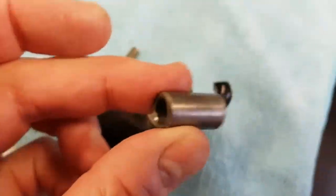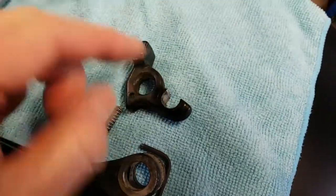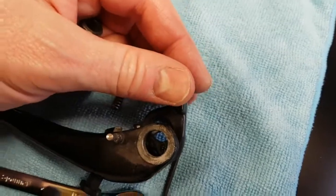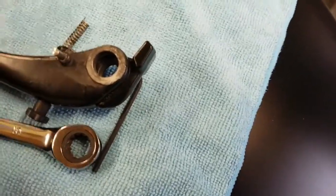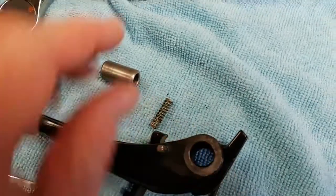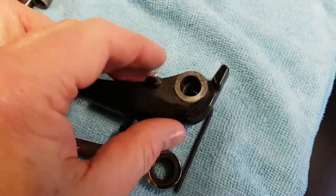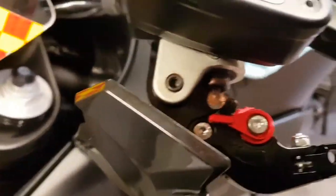That's right, I lost the lever for a minute. So what you need to do is that will be in there, and this dowel is pressed in and it holds it together, but you cannot get the little piece that slots into here out. I think I've got this back around the wrong way, because it only comes out that far, which isn't enough to get the piece that you need out, so you must drive this dowel out. So if you just support the lever, I used a couple of pieces of the socket set, and then found the smallest socket that was the same diameter, and just drove it through and knocked the pin out. Remove the piece that is then free to come out from here, and transfer it over onto the new lever.